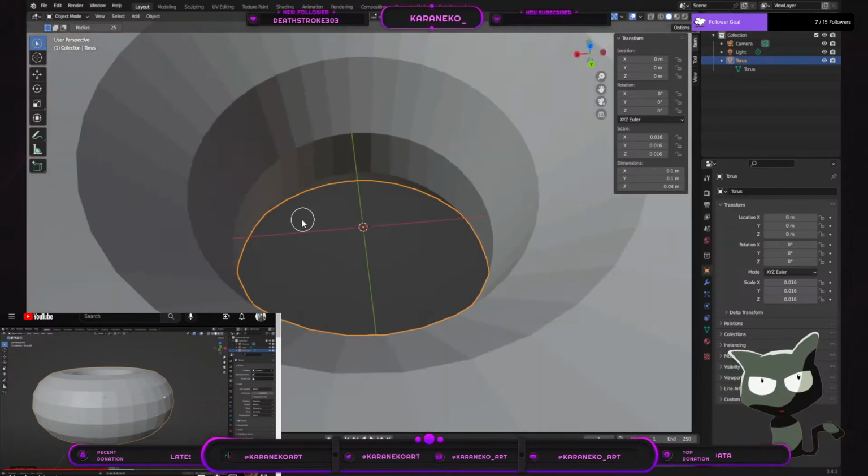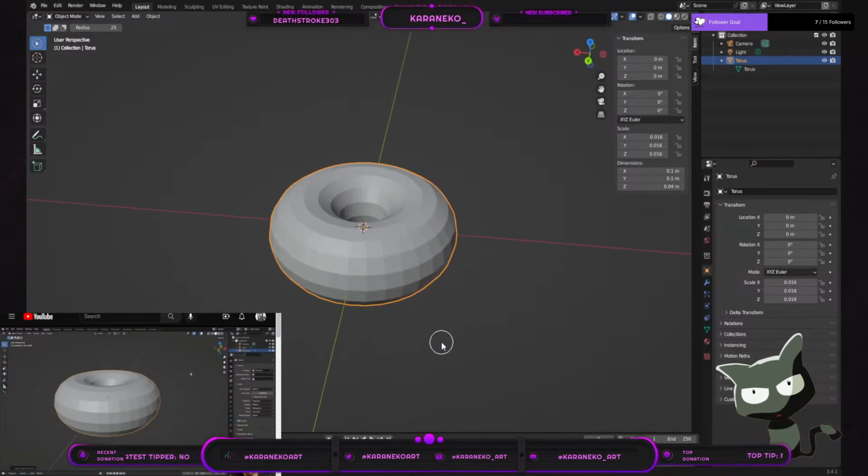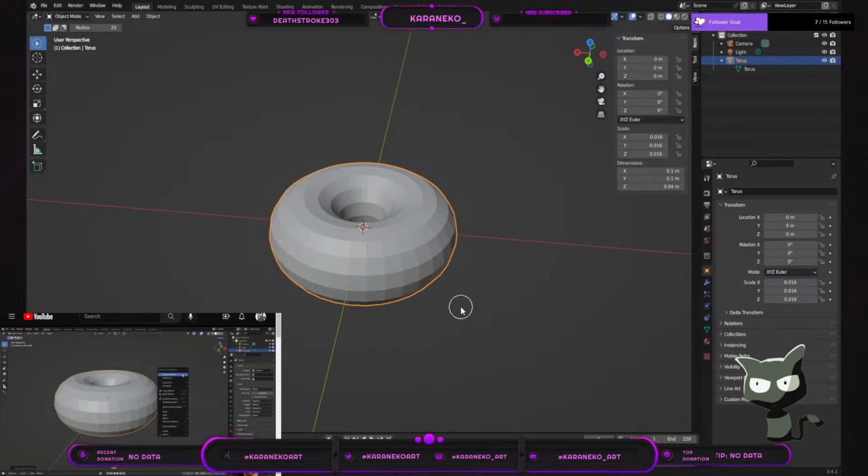1.104. So how do we get rid of these jagged lines? Because that's going to be the next question. How do we get rid of the jagged lines? There are two types of shading in Blender, or in 3D: flat and smooth. By default, it is flat. To change it to smooth, we just right-click and then hit shade smooth, okay?